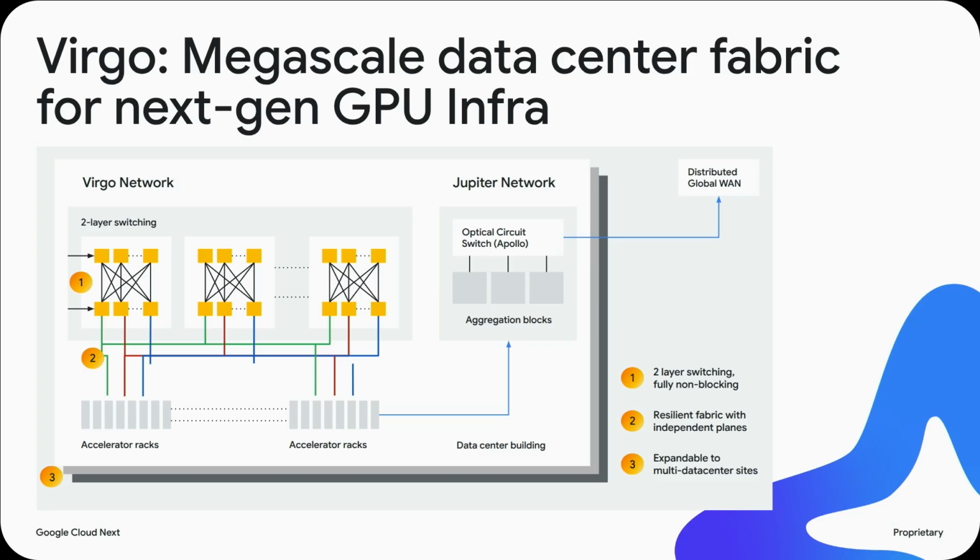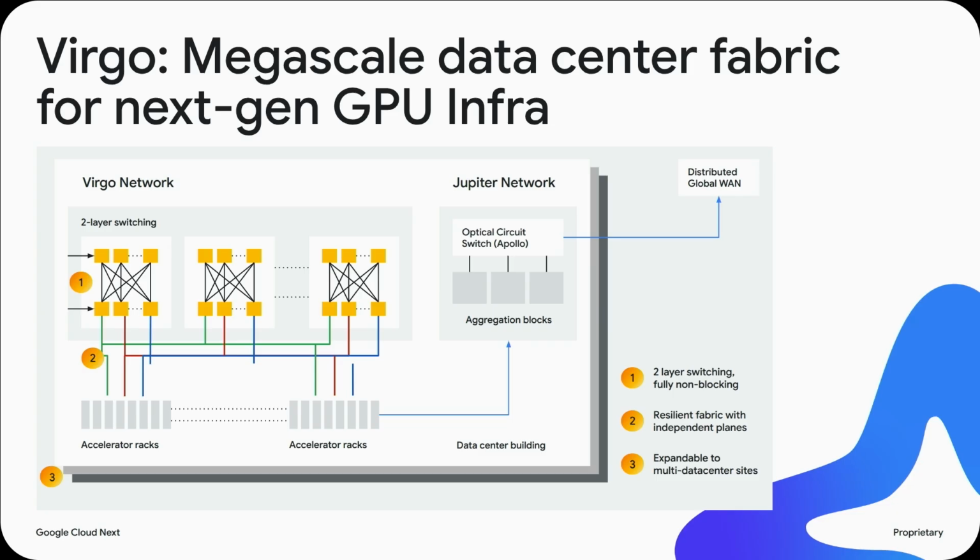As shown towards the top of the picture over here, the Virgo network deploys a multi-planar design with independent control domains. What that does is ensure that the network is not just fast, but also resilient, containing the fault domain to a single plane. Virgo is expandable to multiple data center sites. At any given data center site, you can scale up to 80,000 GPUs. And when you mesh a number of other data center sites, it can go up to more than 900K GPUs.